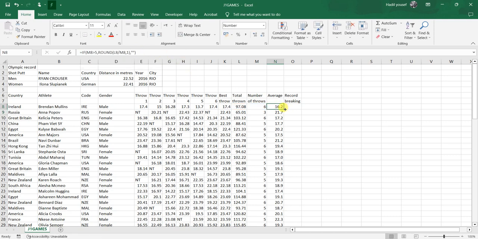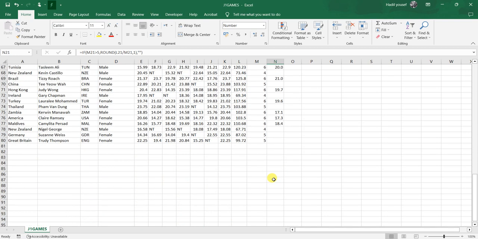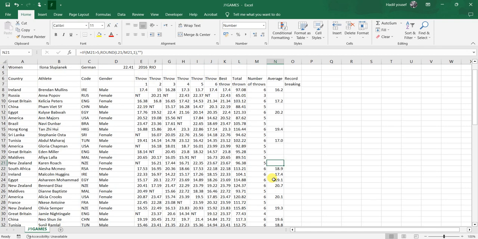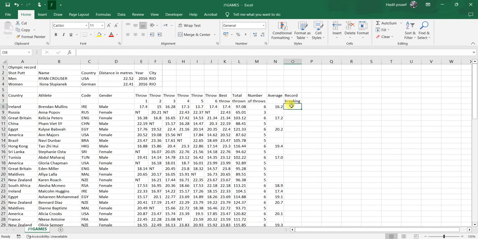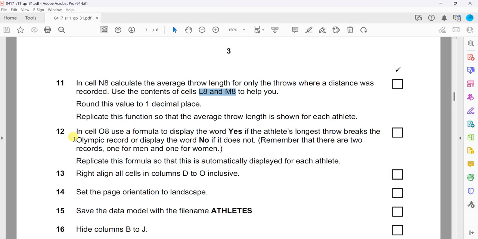Now let's find out. 3 will not be displayed, 5 will not be displayed, and so on. If it is like this, then it works. Okay, then we will talk about the next question.